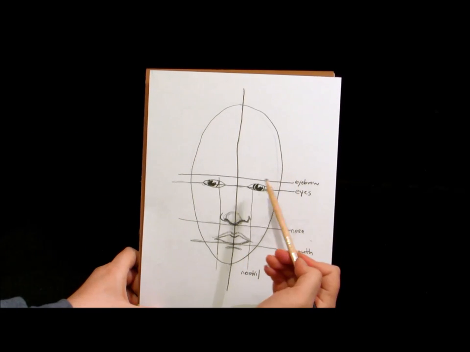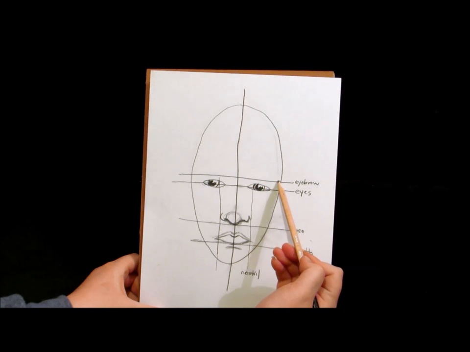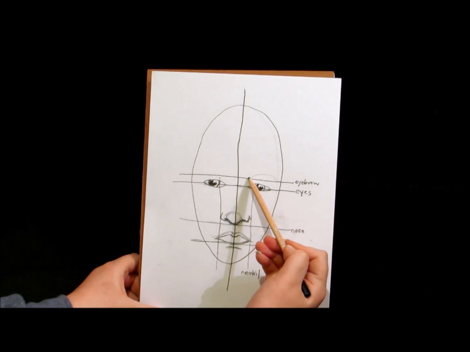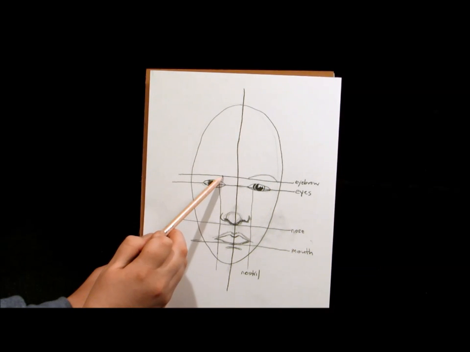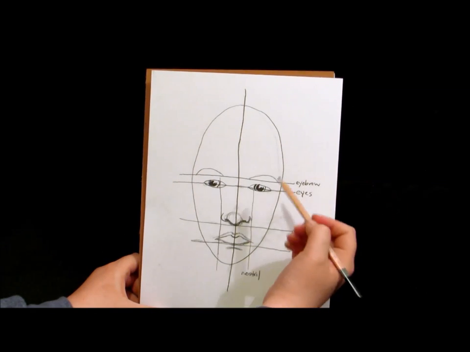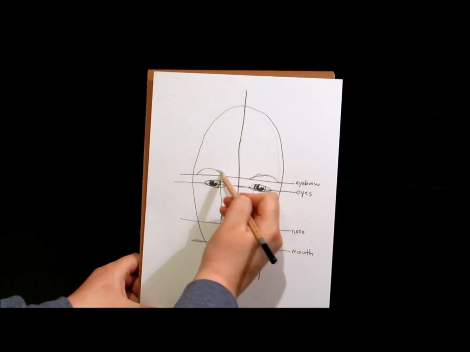Okay? Now let's do the eyebrows. We drew this line because this side of the eyebrow will meet this side. But it typically goes up. Everyone's eyebrows are shaped differently. We're just going to do a basic swoop just so that you can know where the eyebrow is. And then you can add little hair details later.